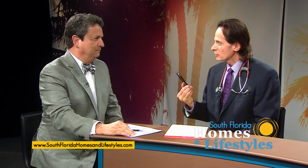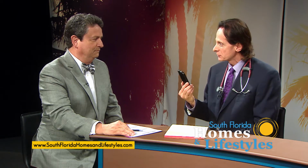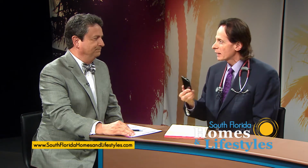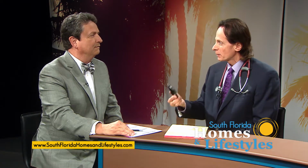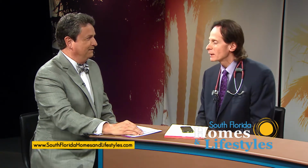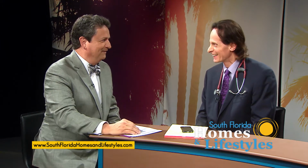He took back the check, wired her the funds, and then 2 weeks later he realized that she had taken a photo of the check with her phone. With many banks, you can deposit a check by just taking a photograph, not bringing the check to the bank. She deposited it that way, and then he wire transferred it. So he was out that money. She got paid twice. And it was all with a free app.